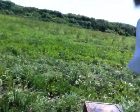Kind of wipe this down. That's a little kind of greasy. And then I'm going to put the new frame in there. Now, the question is this: will the Japanese bees just go from here to there, right? And return and abandon this place and go where the queen is? The wind is blowing this way, so the scent will go that way. So any bees returning back hopefully won't get hit with the scent.